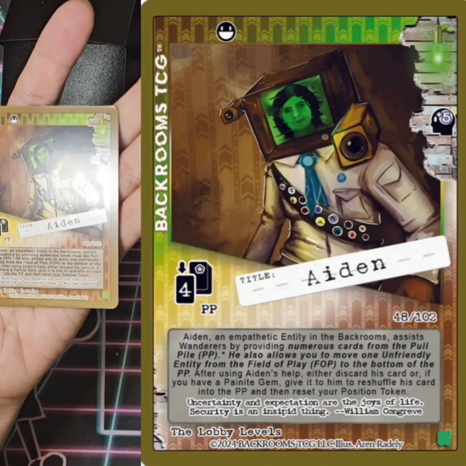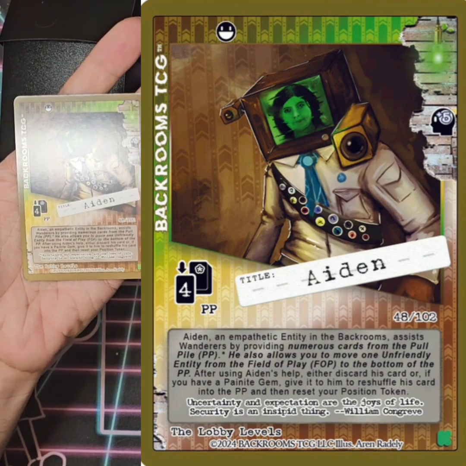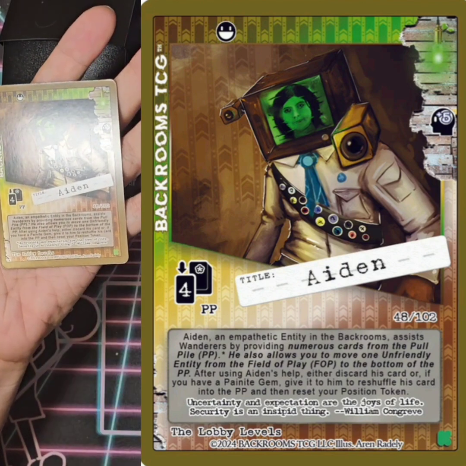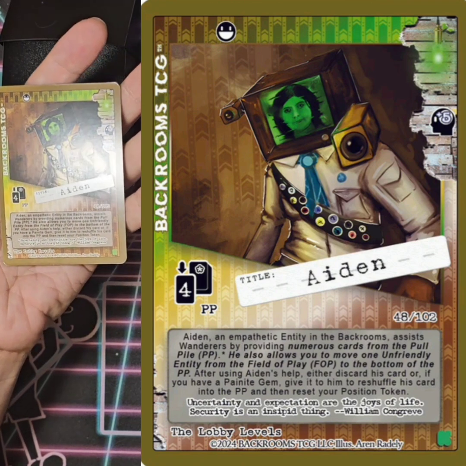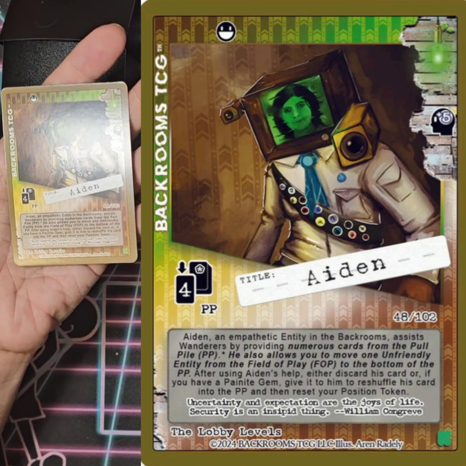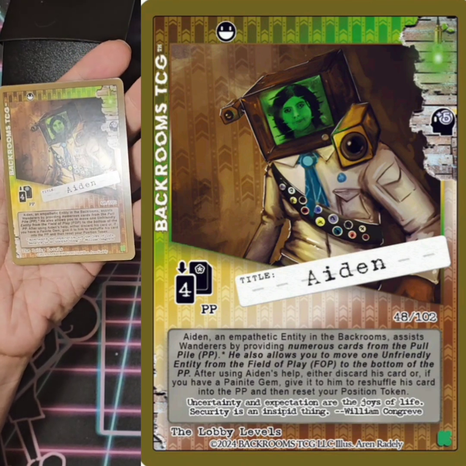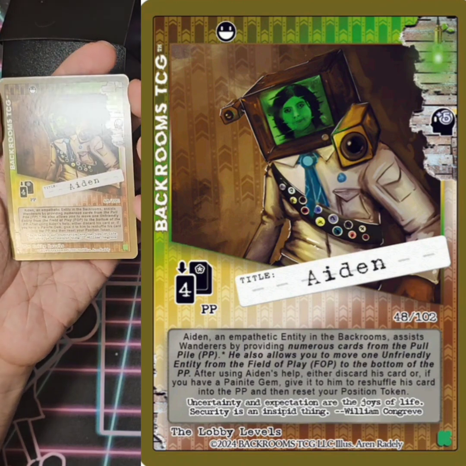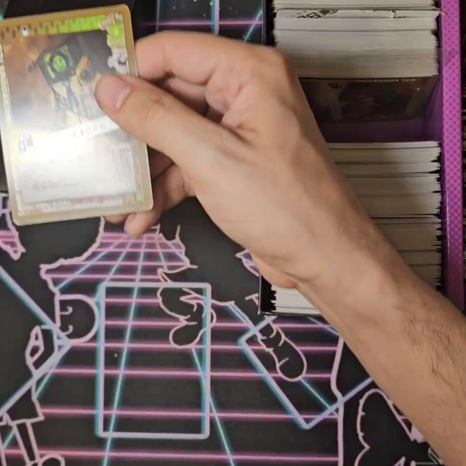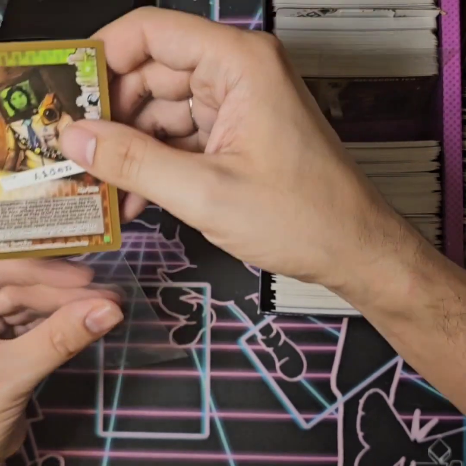Next up is 48, Aiden. Ooh, we all love Aiden. He's the friendliest entity on the whole street. He's going to give you 4 from the pool pile, and then you get to choose any entity on the field of play and just tuck it on the bottom of the pool pile. Like, ooh, and 5 sanity? Man. And, I mean, if you really want to, you could give him a Painite Gem to put him back into the pool pile. And, technically, that is one of the challenges, so not a bad idea. Go give Aiden a Painite Gem. Come on.